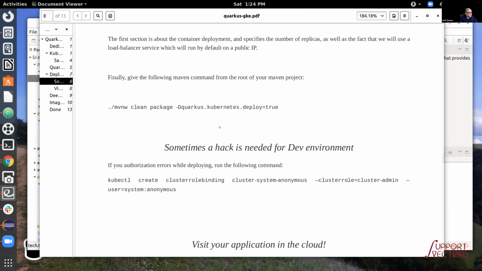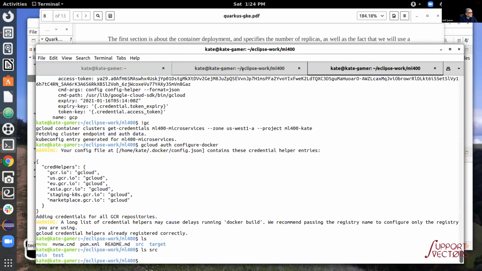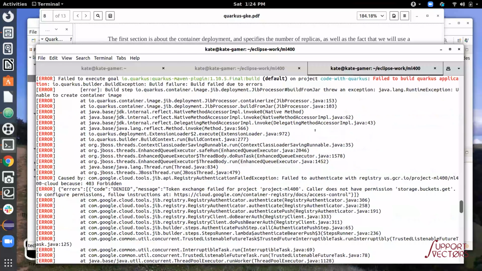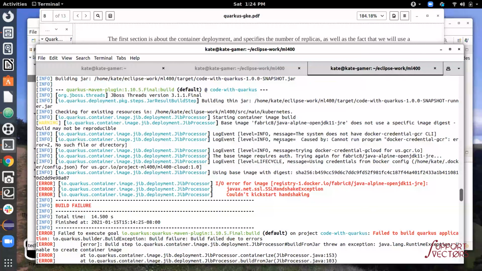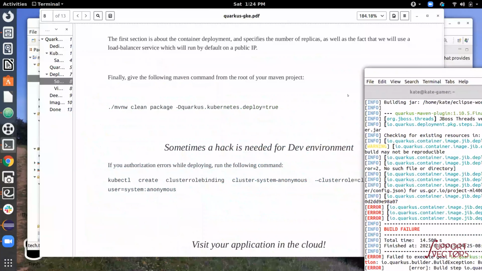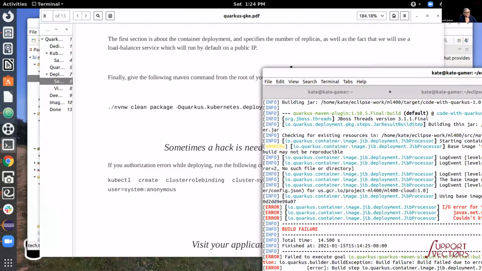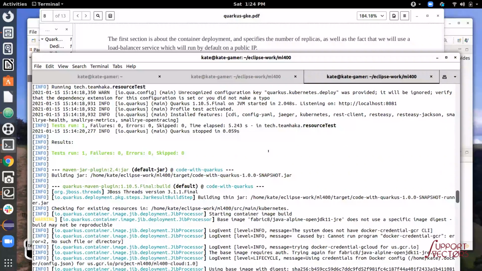Where's the error message? Hold on. And you did all the setup correctly? I thought I did all the setup correctly, but when I got to this step. Yeah, okay, I got the point. Show me the steps.